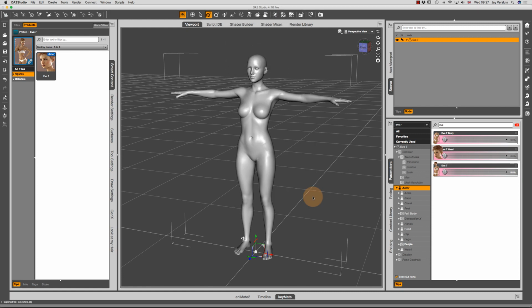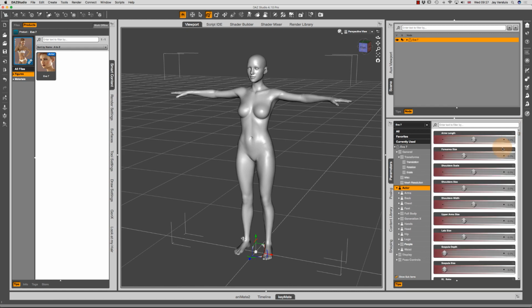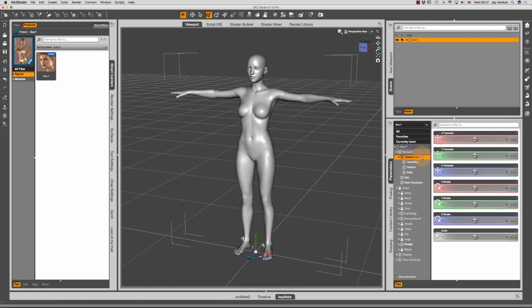I must do the reverse, of course, when I'm in Blender. When I come to export her, then I will have to add 100% or multiply 100% to the export scale. We'll deal with that when we come to it. Let me just get rid of those parameters here and get back to general, or transforms rather. So with that out of the way, let's go into Blender and make a change.